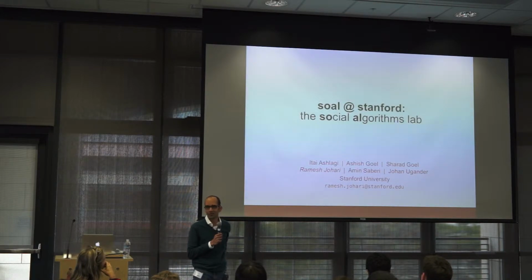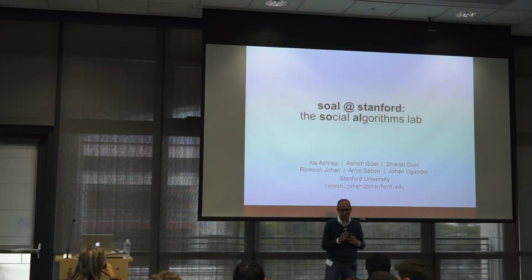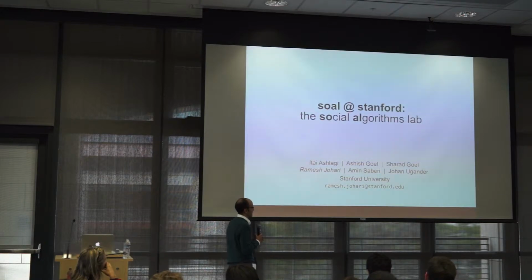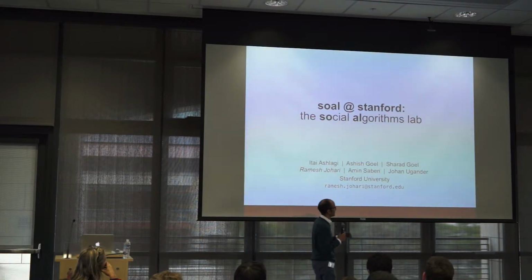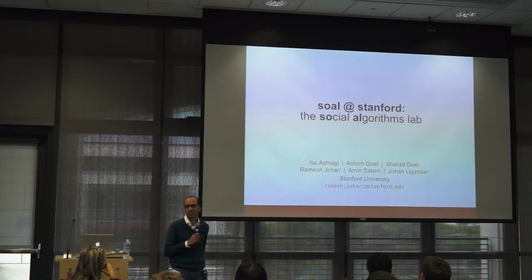Ashish is a professor in management science and engineering who's made significant contributions to, among other things, recently crowdsourced democracy, participatory democracy. So he has a platform that helps budgetary decisions get made in distributed democratic environments. And in particular, this is something that's been tested out in a couple of precincts around the country. Sharad Goel is someone with an applied mathematical and computer scientific training who now works quite a bit on the social science of large-scale social networks.